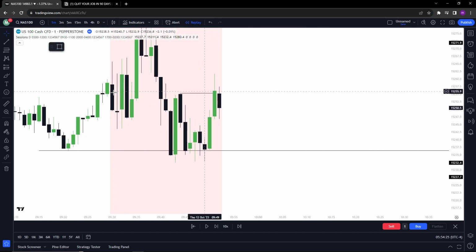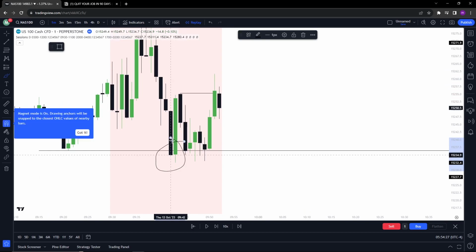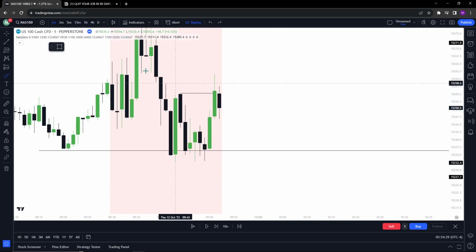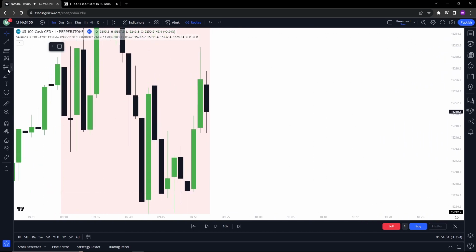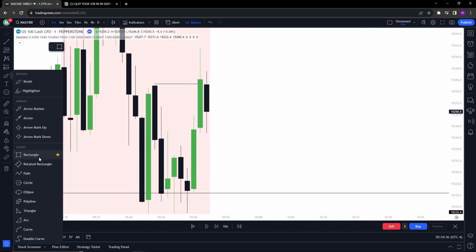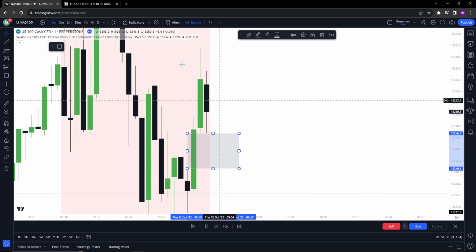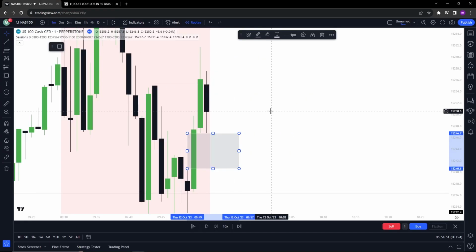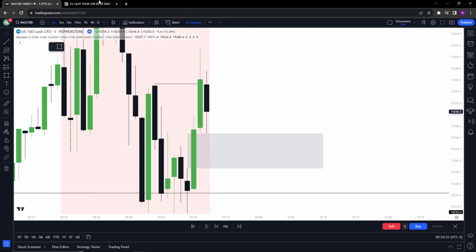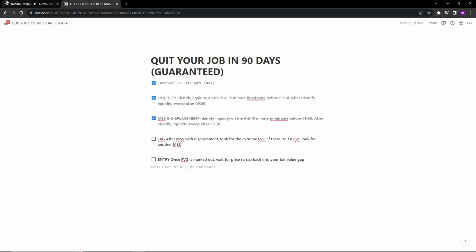This is a valid high because this made this new low right over here, and this is the high after that. Okay, we have a high right over here, and you can see we have a market structure shift at that point. And if I get our tool, the next thing that we want to look for after our market structure shift with displacement that happens after 9:30 is a fair value gap. Okay, or sorry, before our market structure shift: the fair value gap that caused the market structure shift.